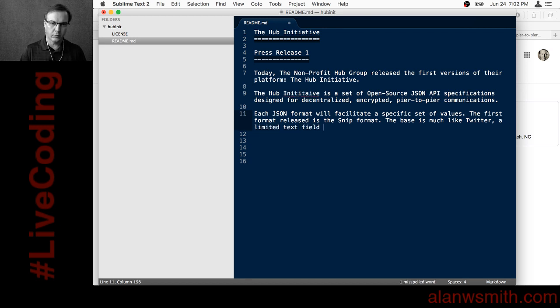A text field of up to 144 characters because we like 12 times 12. I guess I could talk more while I'm trying to do this. It not will, it also, so we're doing this in the present tense, as if this is the thing that got launched. Metadata, fields for tags, and links.